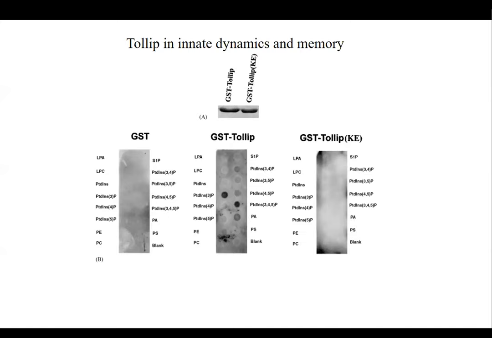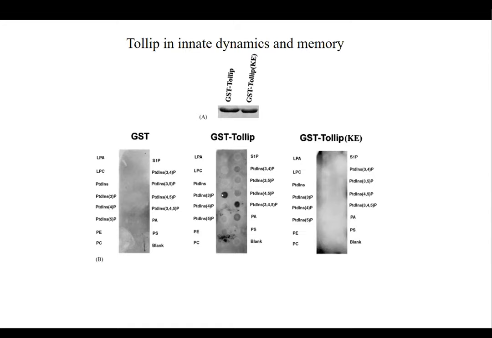Why is that important? Because we know that in order to direct the signaling traffic, this adaptor molecule must be able to bind with the cell membrane. And the cell membrane is rich in lipid. Different cell membranes contain different phospholipids. So the main qualification for an adaptor molecule is that it must be able to bind with lipid. We were the first to demonstrate that TOLLIP is able to bind with phospholipid. As shown here, the TOLLIP molecule can bind with phosphatidylinositol lipid, either 3, or 4, or 3,4,5 phospholipid.